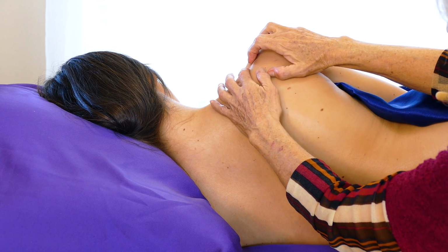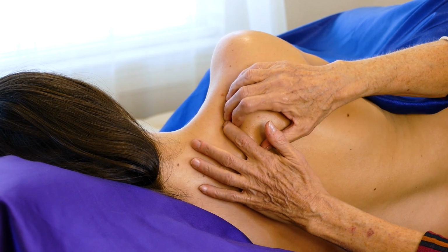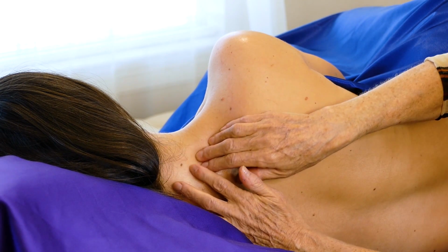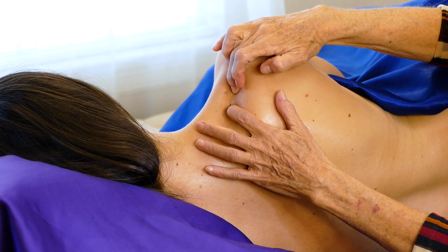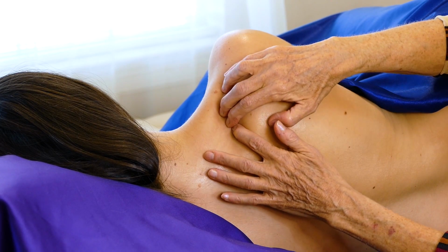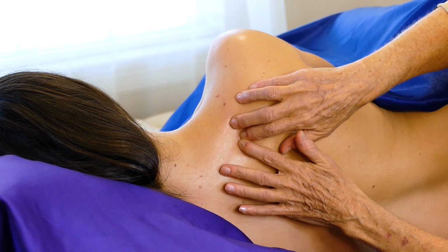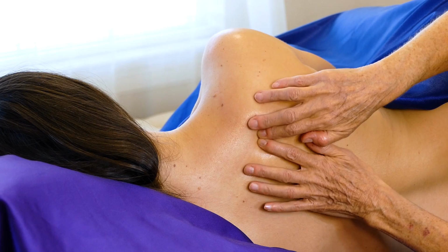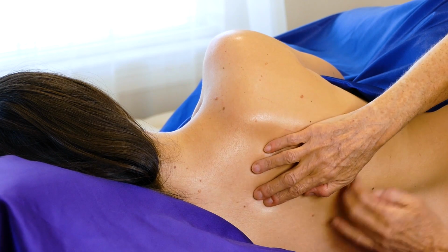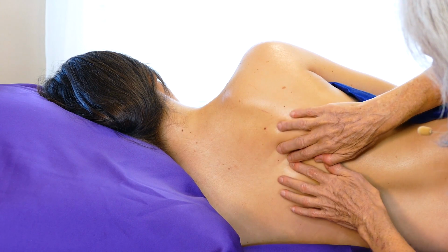I'm not a real deep pressure person. I work the tissue in a different way than pushing hard on it. But if you do work deeper, you can dig in deeper. I really don't do any pregnancy massage anymore. When somebody comes into me for pregnancy work, I do Cranio-Sacral therapy. I find that seems to do the job. Plus it prepares people a little bit more for the birthing experience, both mother and the baby.